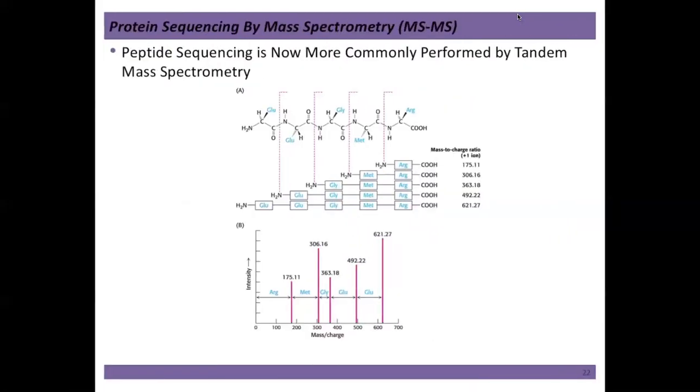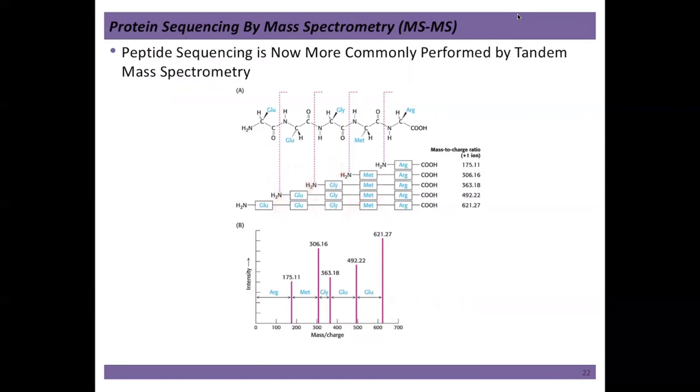So let's see a little bit better picture of this. We've got a little sequence of amino acids here. The entire sequence weighs 621. And as we start to fragment this, in some cases, you're going to lose that N-terminus residue. Not all the time, but sometimes when you fragment this, this isn't specific in that you just cut the N-terminus off each time. You're going to get random cuts here.